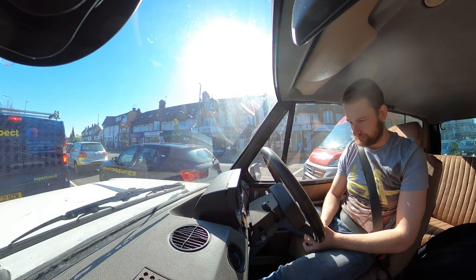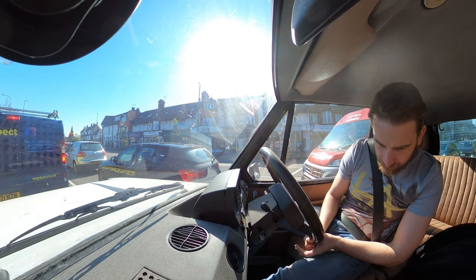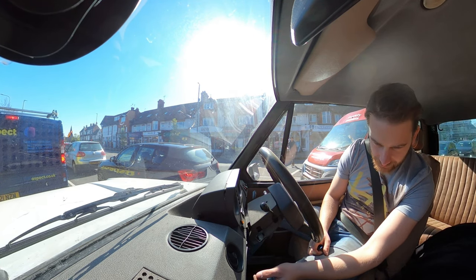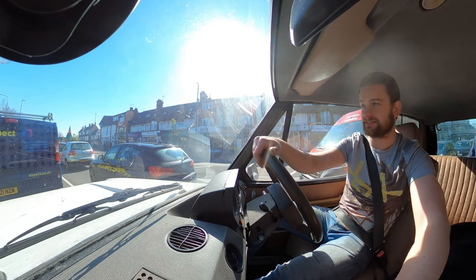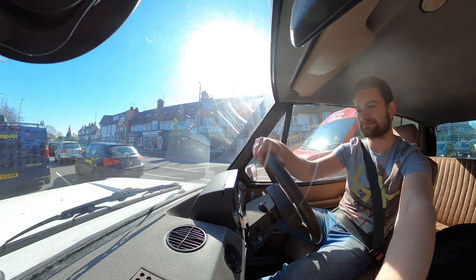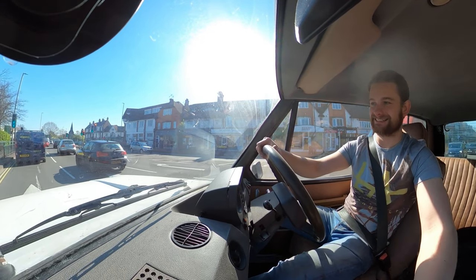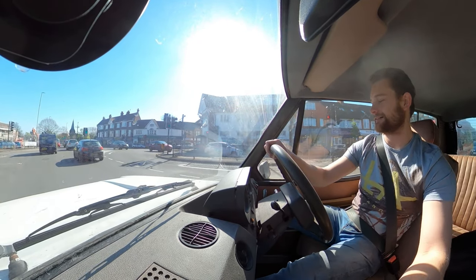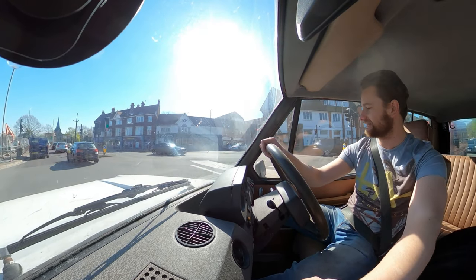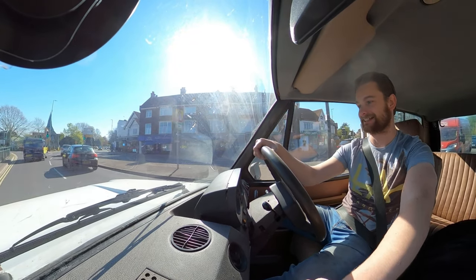Temperature gauge is working at the bottom, either that or the engine's not even started to warm up. This one is starting to move up now, so 100 Fahrenheit. Should go up to about 180. I mean, listen to this noise. I do need to clean that windscreen properly. The car does need a proper clean, just haven't had a chance to do it yet. Well, it's a Range Rover anyway, it's allowed to be dirty, I think.